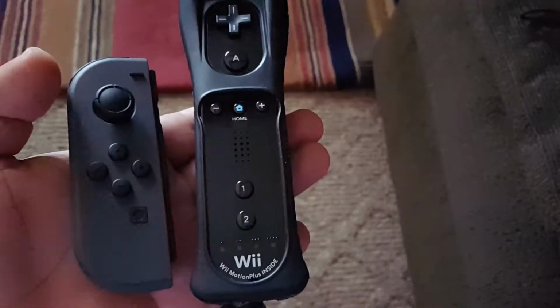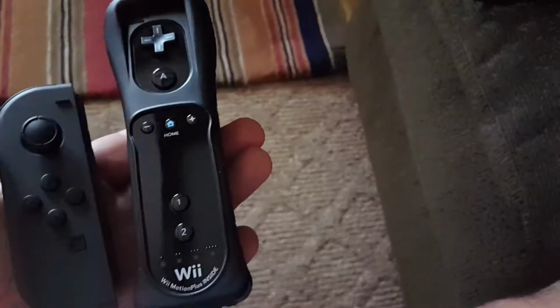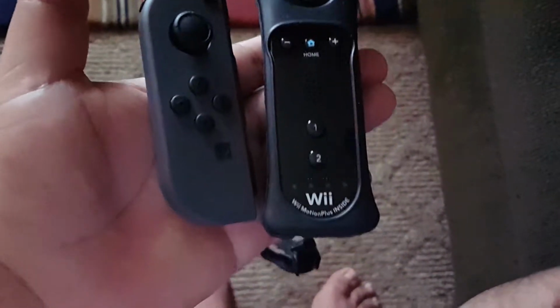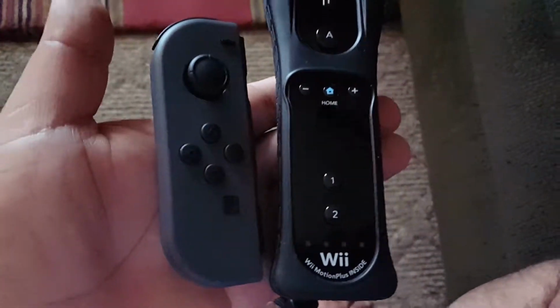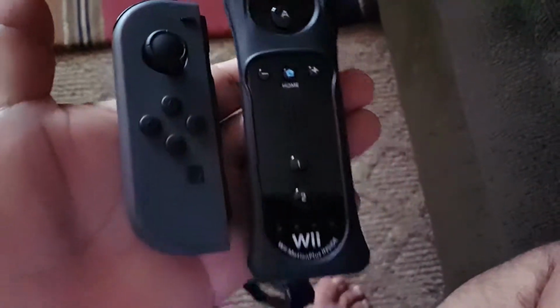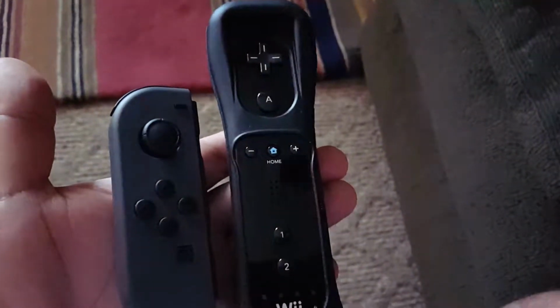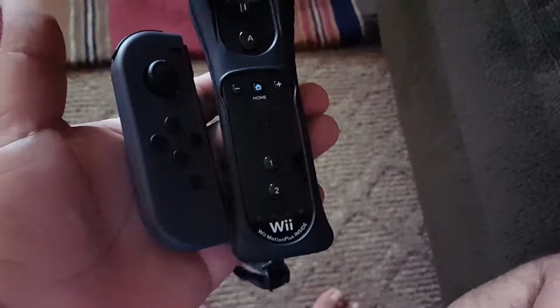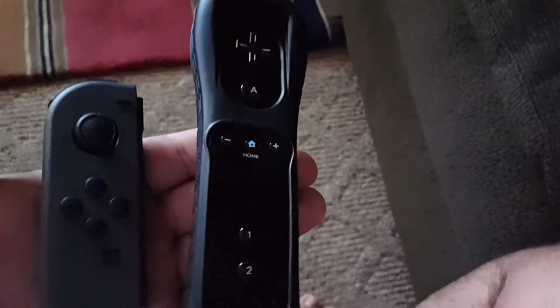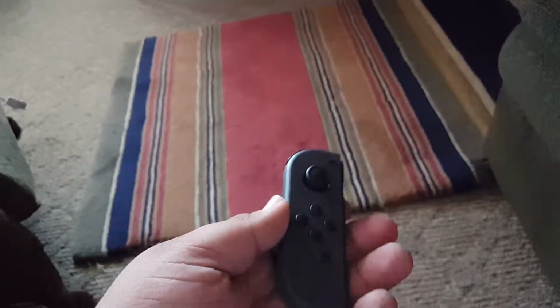As you'll notice, it has an analog stick. It has these D-pads, which are two separate buttons themselves. Even the Pro Controller has the D-pad in one button. And you can also, showing you the Wii, as you can see there, it almost looks like a remote, sort of, except you can use both Joy-Cons to play dance games like the current one, Just Dance 2017. And even though you need the Wii remote to play the Wii U or Wii version, they're still making Wii games for dance games only.